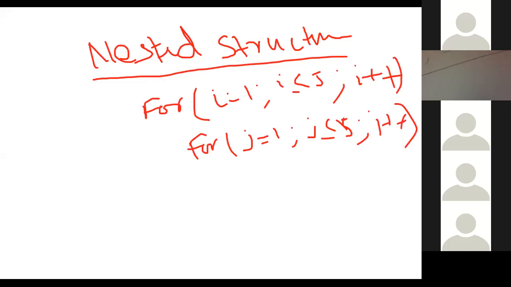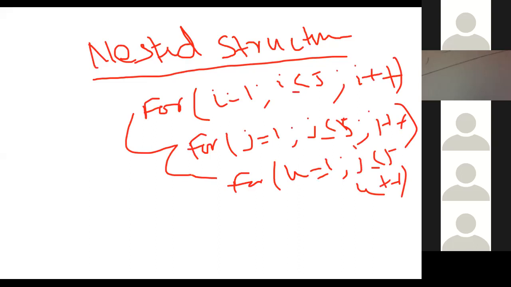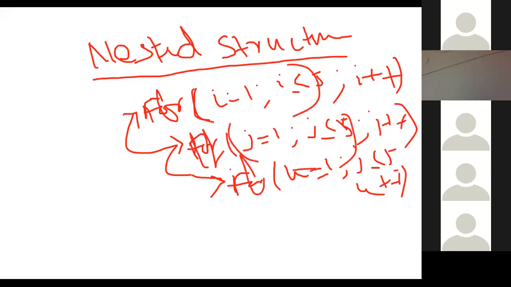Similarly, for k equal to 1, k less than 5, k plus plus, one after another. That way it is called nested for loop. Similarly, if I replace it with if some condition, if some condition, that is called nested if.